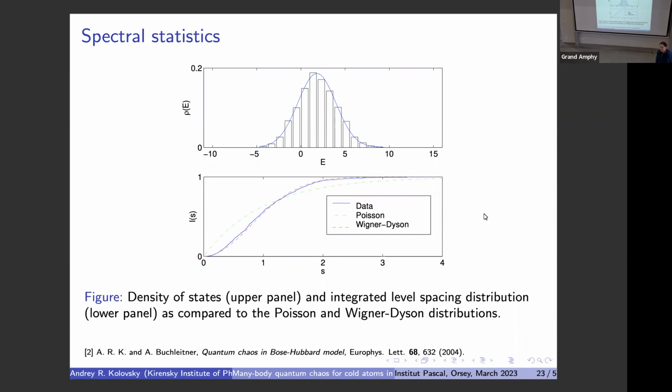Yes, of course. This is the case when U is of the order of J. These terms are equally important. Of course, if you set U to 0, the system is completely integrable. Or if you set J to 0, it's again completely integrable. So in between, you have non-integrability.